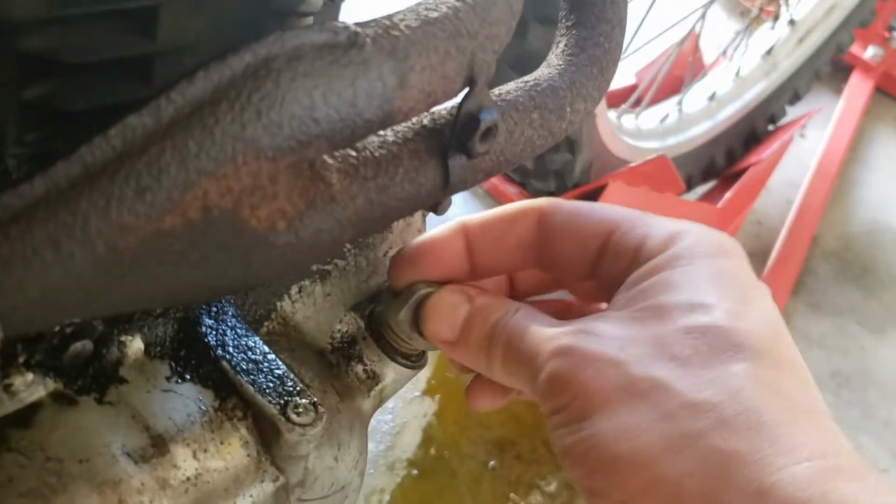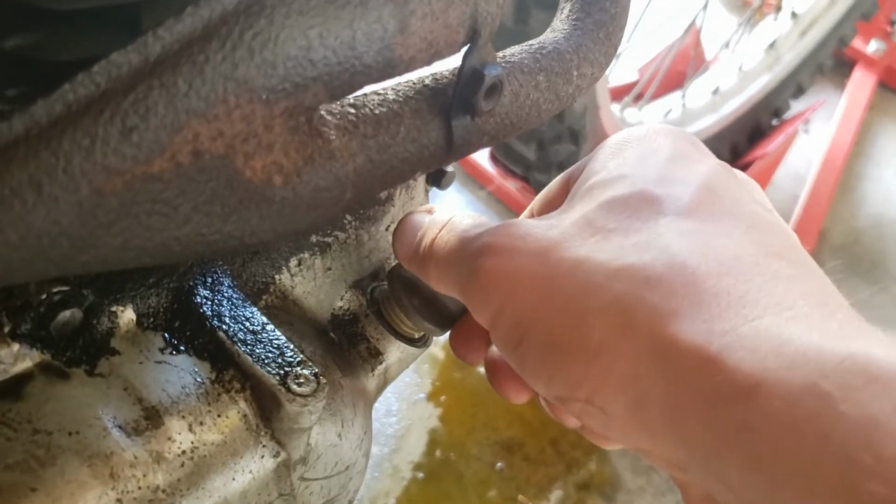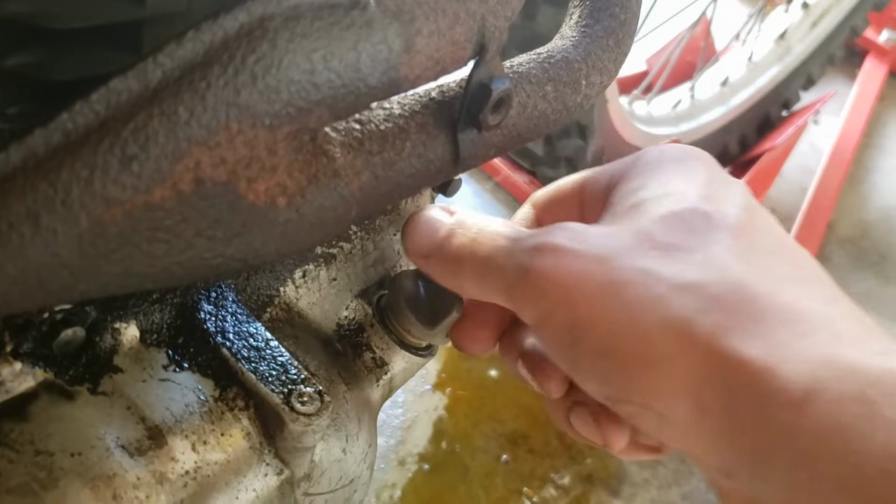I think this calls for a ride in the alley. See how it responds. And clean up all this PB Blaster spillage on the floor.